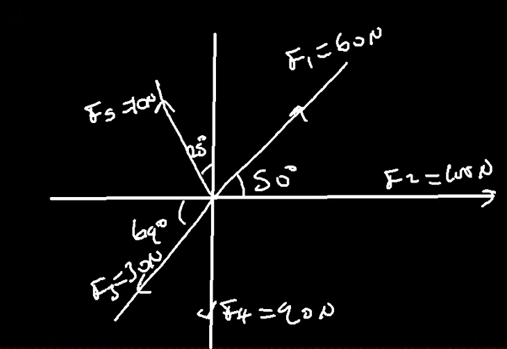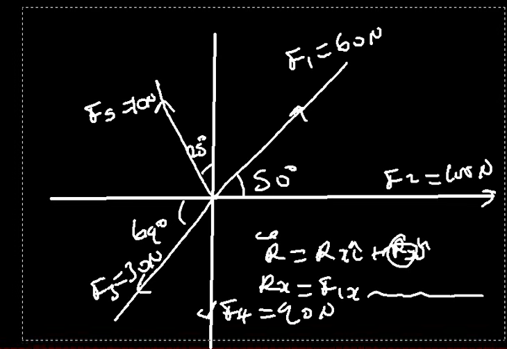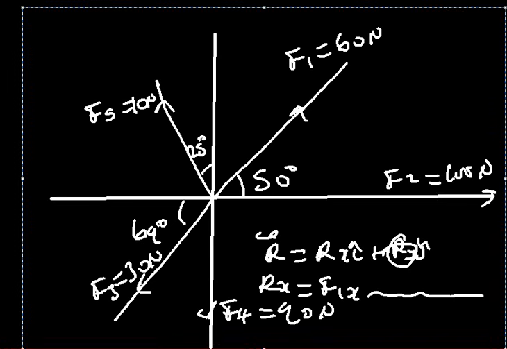So express the resultant vector in unit vector notation. So how do you think we should have it? If that is the case, we'll have it as Rx i hat plus Ry j hat. You just have to have the Rx, which is the summation of the x components of all vectors, and also Ry, which is the summation of the y components of all vectors. You should keep that in mind.